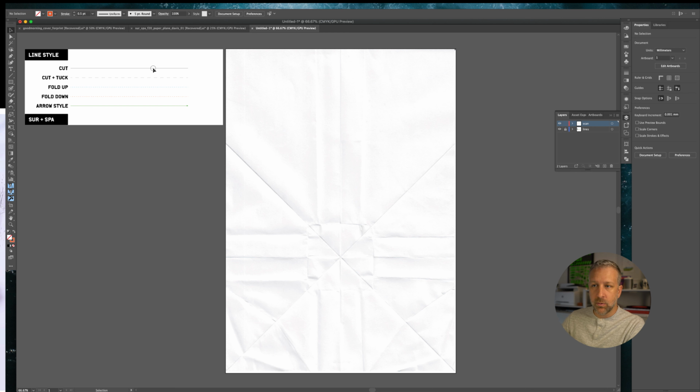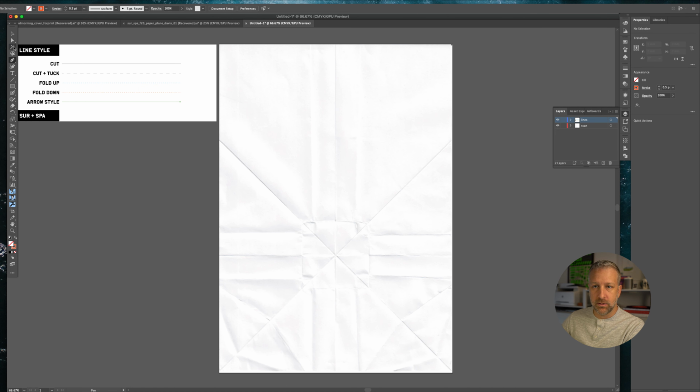So if I wanted to access, say, the cut line, I'm going to move the lines layer on top of the scan just so that it's a little bit easier to manage, because the lines are what I want to see. The scan itself is not the main artwork that I'm making. So anyway, you can use the pen tool here, and we're going to check our line style. We can use the eyedropper tool to mouse over any of these lines. Let's go ahead and do the fold up lines, let's say.